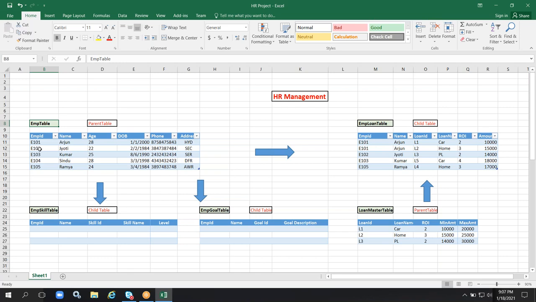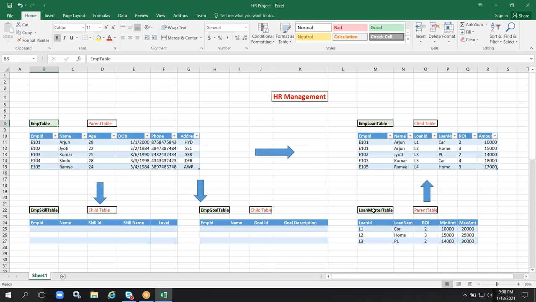Whatever records we have, like 1, 2, 3, 4, 5, for those 5 records we can create loans. For 106, I cannot create a record here. So we need to create a relation between the EMP table and the EMP loan table. Then only it is possible. Here there are some fields I have stated, like employee ID and name, which are common, and loan ID, loan name, rate of interest, and amount.